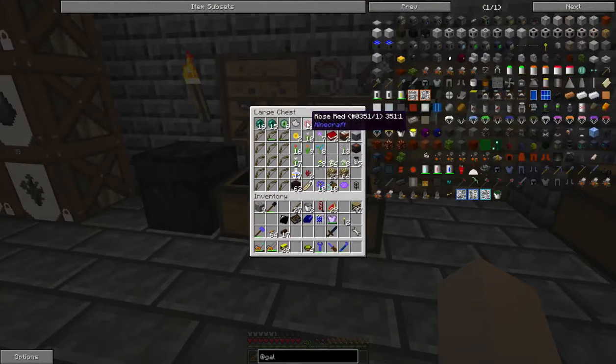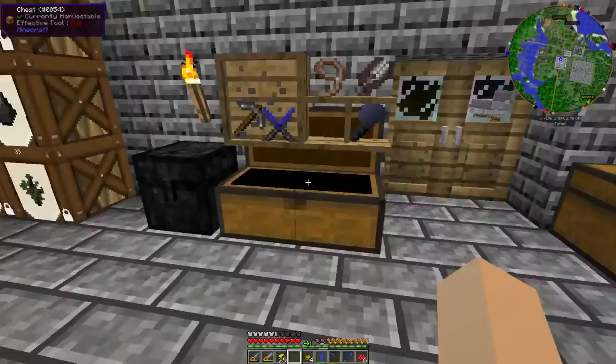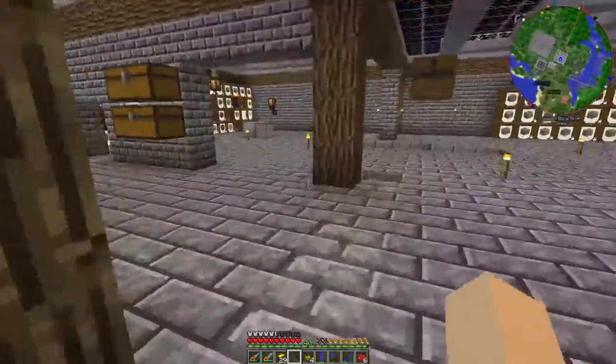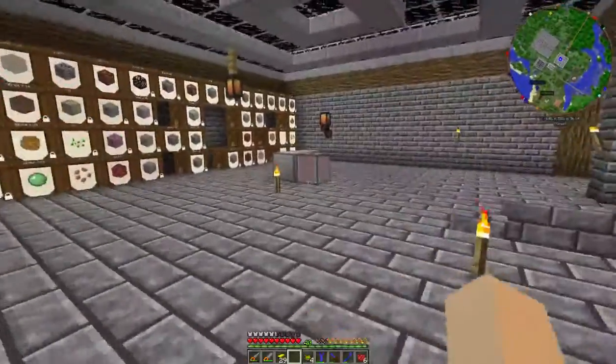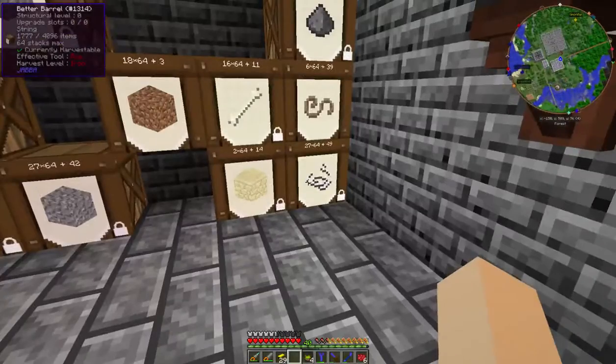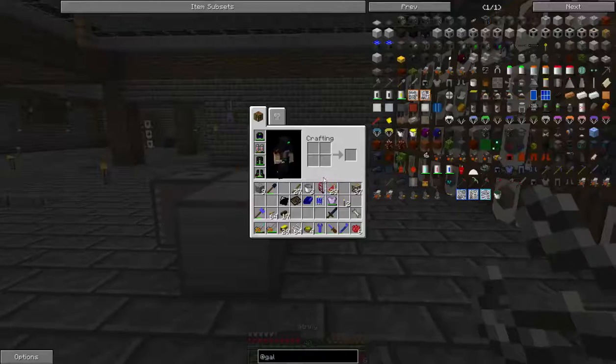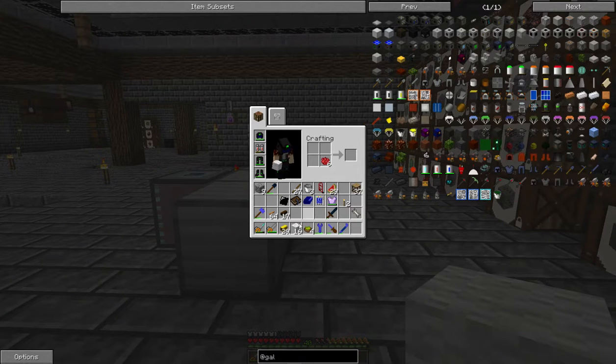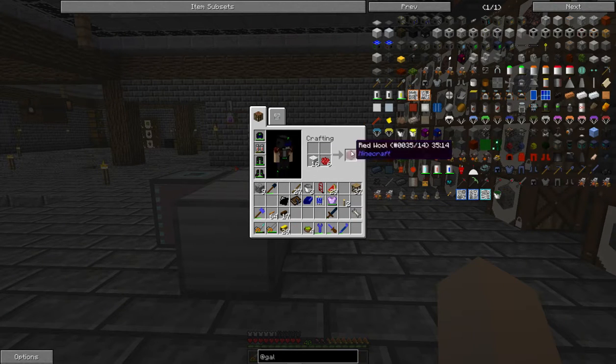Alright, so we need 3 of these. We'll grab 6. And you know what? I have more string than I know what to do with. So let's just use string to make some wool, instead of going and shearing the sheep. There we go.